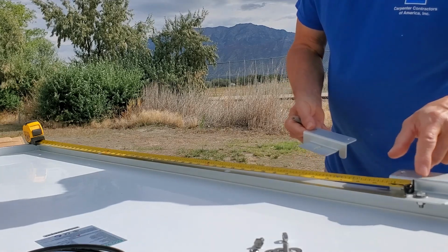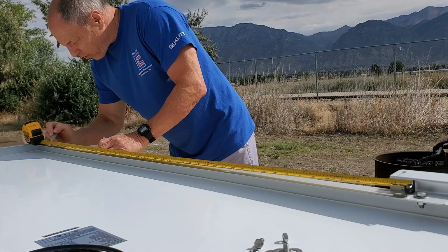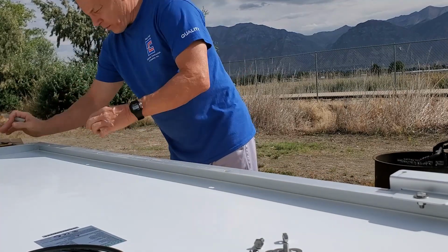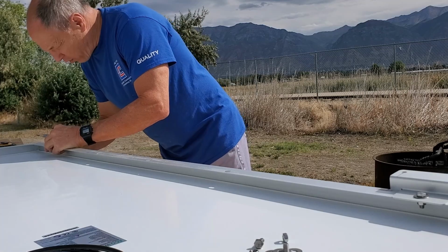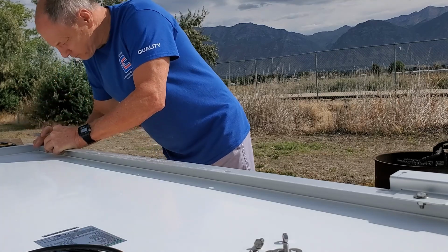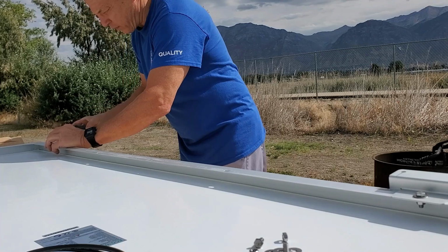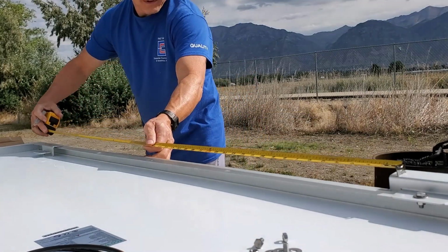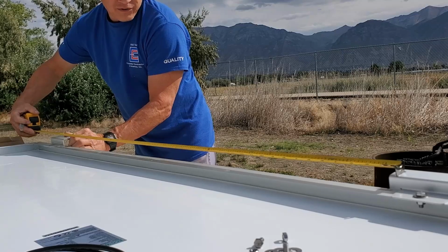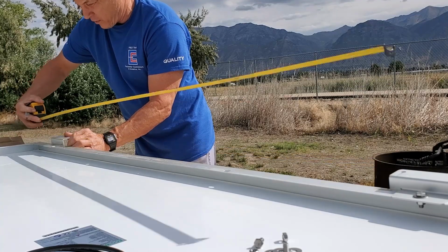So I always cut an inch because I don't trust the end of the tape. So I cut an inch. I'm going to mark 47.5. That's the center where I want this hole. So I'm going to put this here, mark up that hole, and mark this. That's where I'm going to drill my hole. Just to make sure, close to that one. Put this where I want it. Because I cut my inch, I want to make sure I'm not miscalculating. 46.5, hole center to hole center, right on the money.